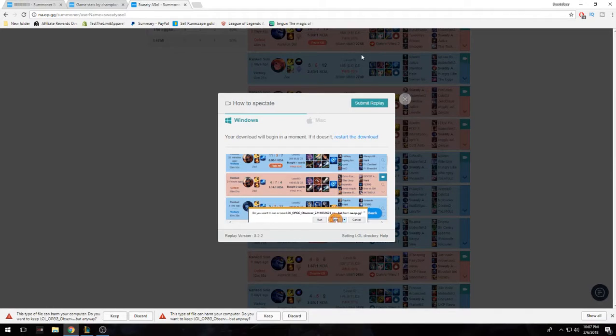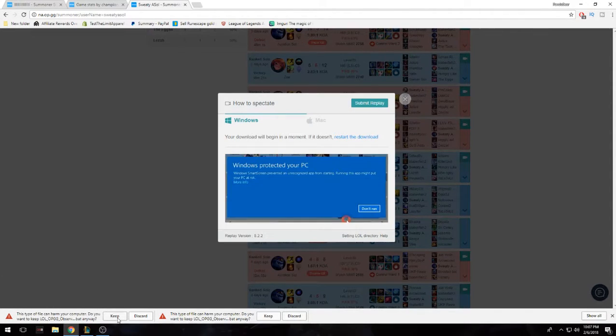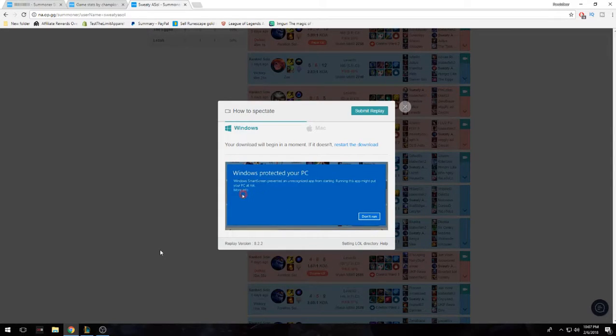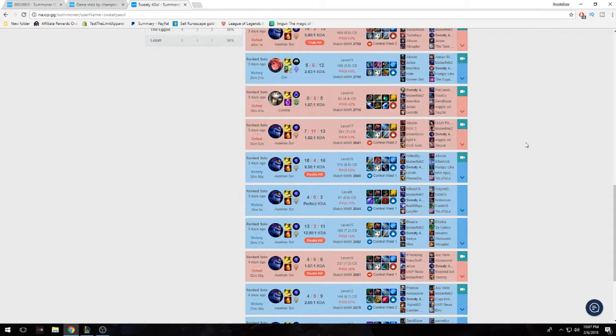So when you do that, it'll go ahead and download something. You just click keep, and then you open the .bat with your League client open, and it'll take you into the recording of their game, just like a spectate would. And that's really good because you can see where they place their wards, you can see their mindset. You can't really get into their mindset, but you can kind of understand where they're coming from. When they're roaming, what things are happening to make them do the actions that they're doing.